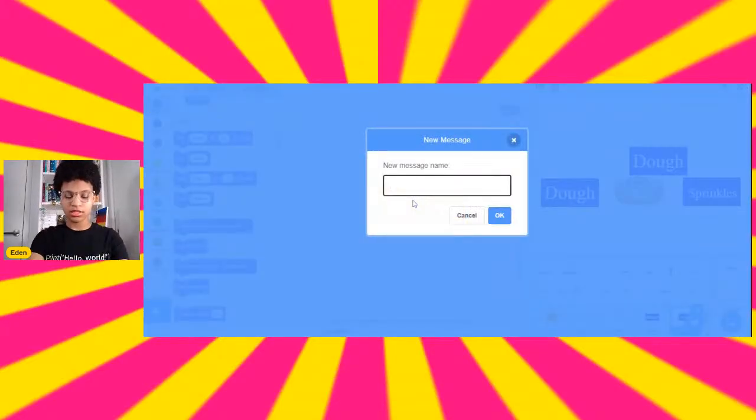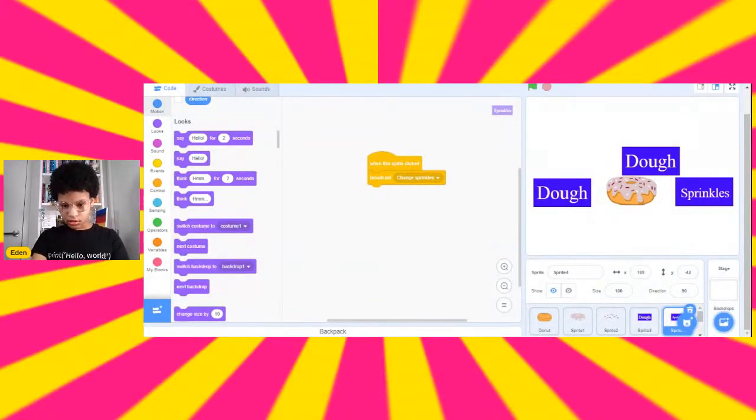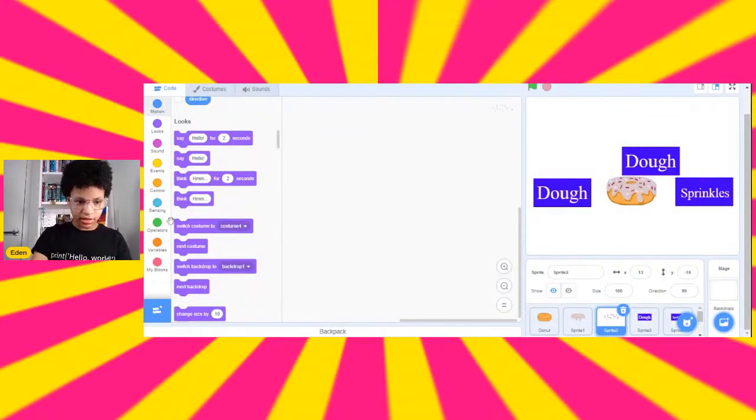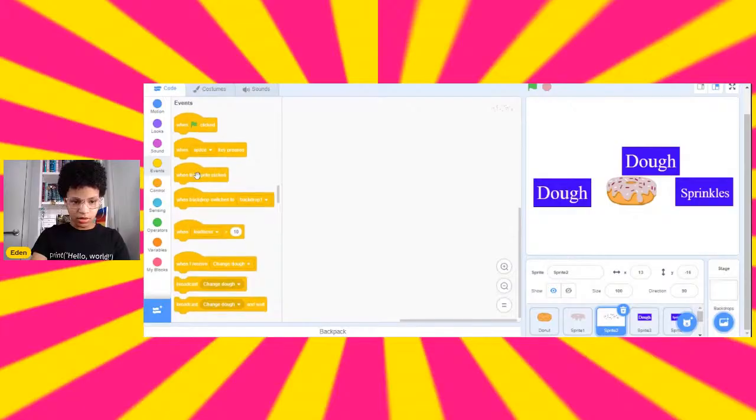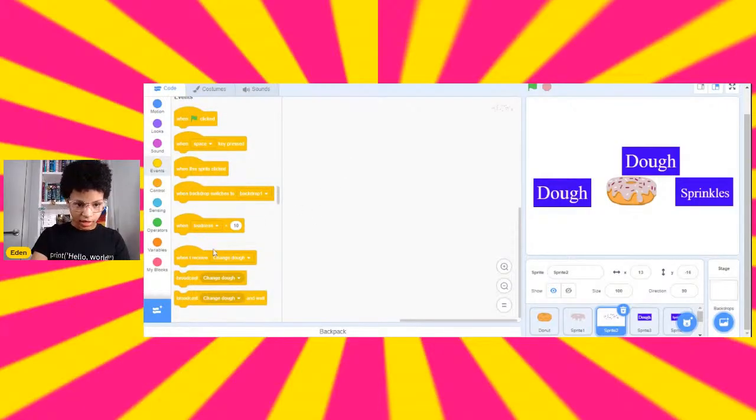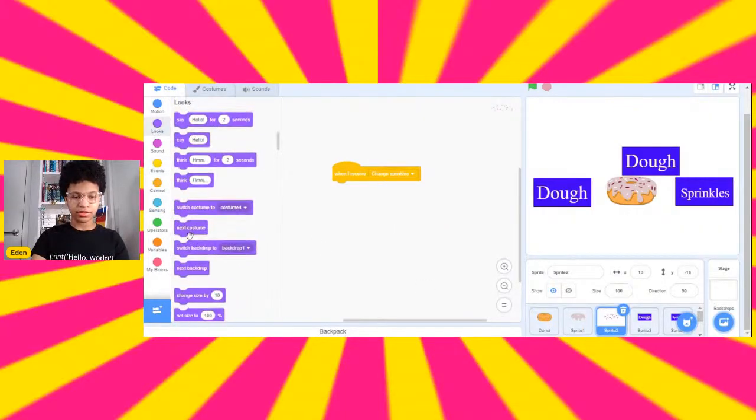So let's make a new message called change sprinkles. And once you have that, then we will make when I receive change sprinkles, we're in the sprinkles sprite now. When the sprinkles receives change sprinkles, we will have that also do next costume.